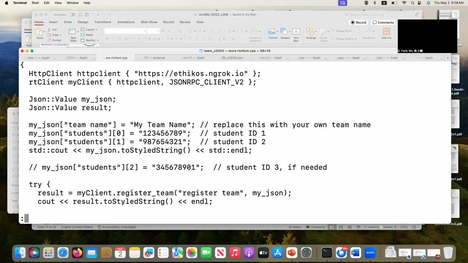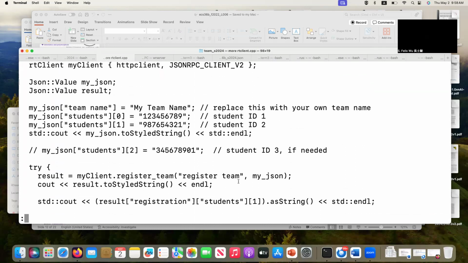it's very similar. When I call it, you can see that when I call this function over here, the function name is called register team. The first argument, the string, it says register team. But the second argument is I just simply put my JSON because it is a JSON value. So I just put it there. So I want to say that as a programmer, as a JSON RPC programmer, you have the choice to define what kind of parameter you would like to encode in the function call. And it will follow that file to generate the code, whatever fit your need. Okay.